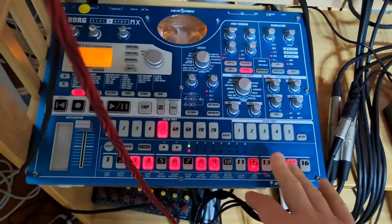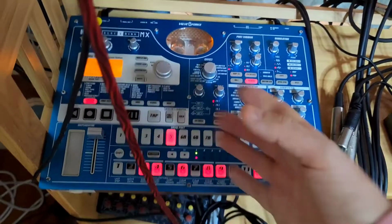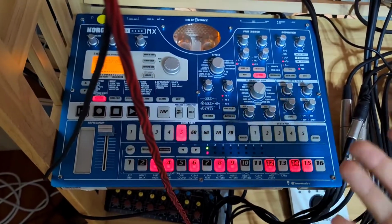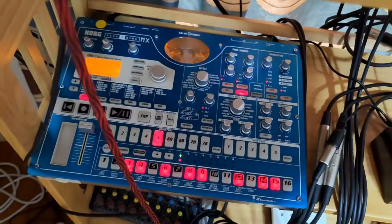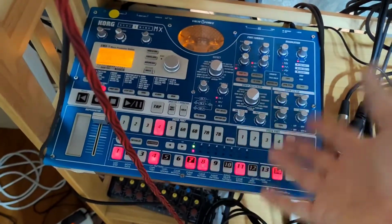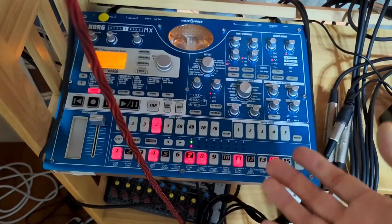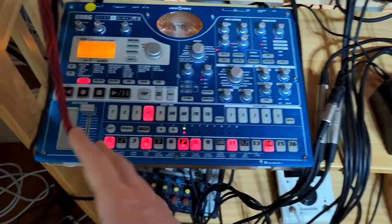As an instrument or drum Groovebox, I would give this a 9 because you can be very creative with it. It's not quite a 10, but a 9 because you can be very creative with it. And even with these limited 5 parts of melodic parts and singular drum samples, you can still be very creative with this and make some extremely different kinds of music on here. You're not limited to making music that was part of the times.